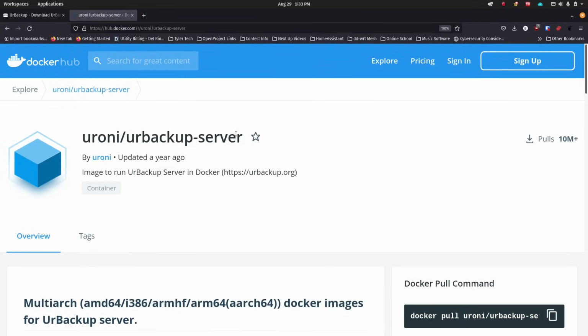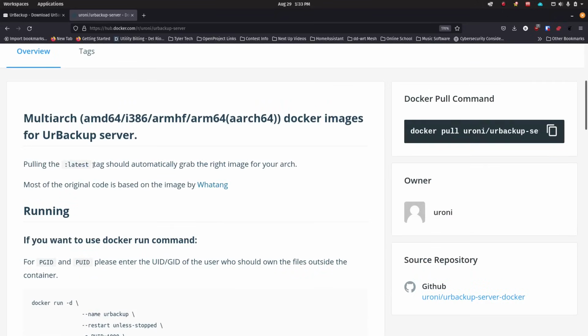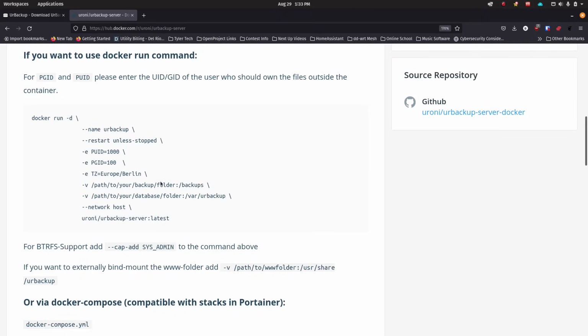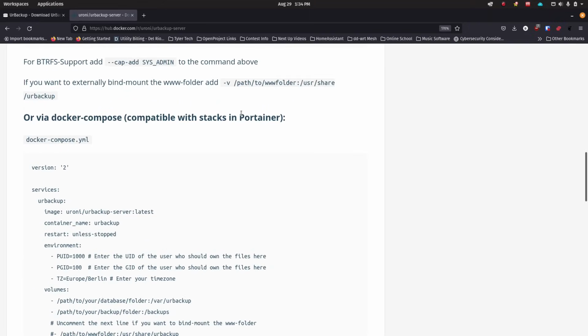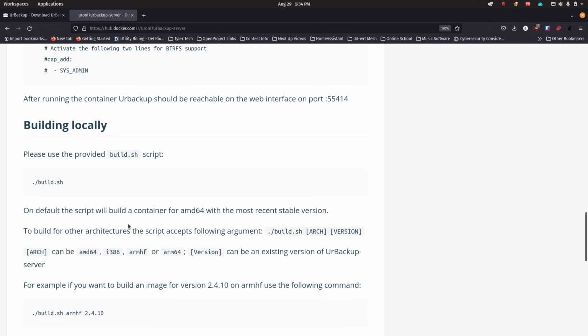Alright, if we go out here to Dockerhub, we'll find a backup server for URBackup image that is called URBackup server. And if you go down, it shows that if you get the latest tag, it should pull the latest version of URBackup. And he does give you just a Docker run file, which is pretty nice, pretty easy to just get started and get going. But if we move down a little bit, he's got a Docker compose file and even says, hey, this will work with Portainer. This is version 2, so he may have even been talking about an older version of Portainer, because I believe the newer versions of Portainer will do version 3 as well, but you can use version 2. So he's got a nice little Docker compose file that we'll actually use.